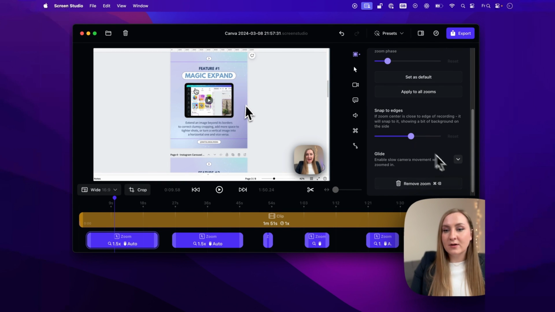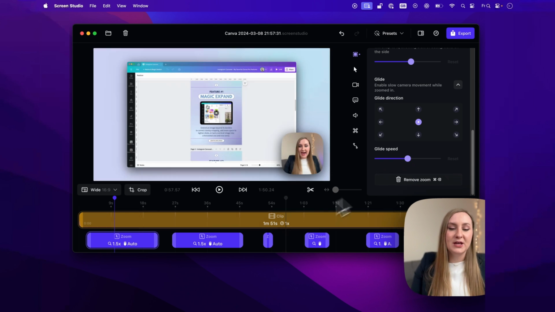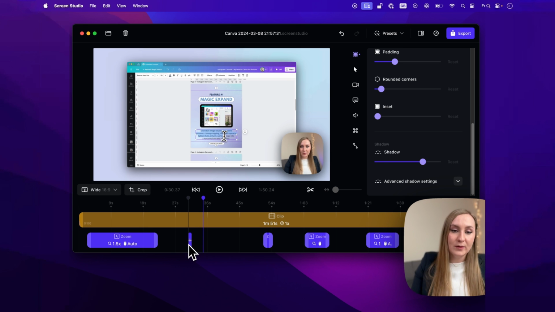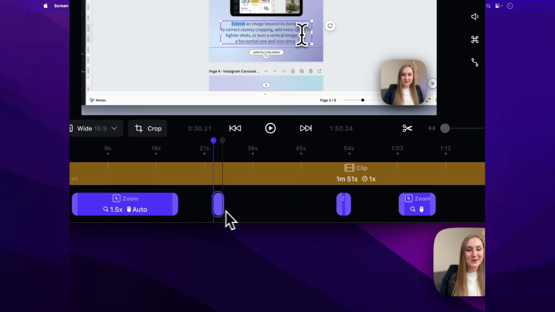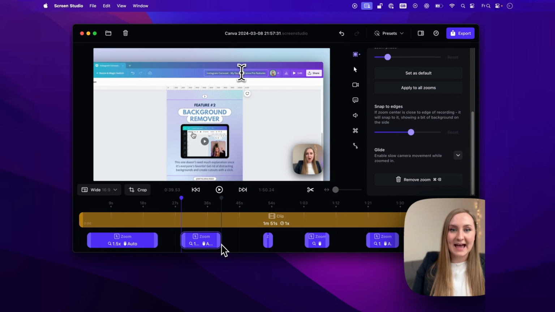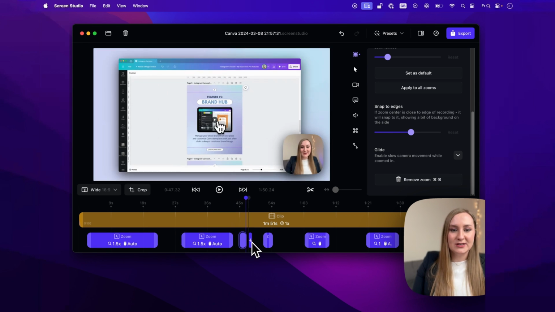You've got all the other options. You can change the direction and the glide speed from here. Now, if you don't like the zoom, you can just hit backspace like this, and you will be able to just remove it altogether. For example, in here, I'm showing how I'm selecting a part of the text. If I do want to focus on this, I can just click like that, and it will just create that zoom in automatically for me, and I can stretch it to the point that I want. Let's say that change of the name is still something that I want to show. So you can see how easy it is to just change things up.